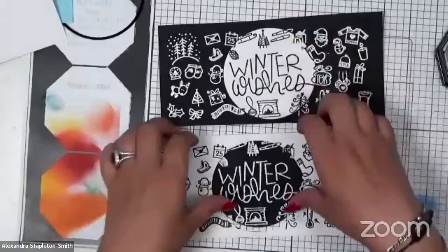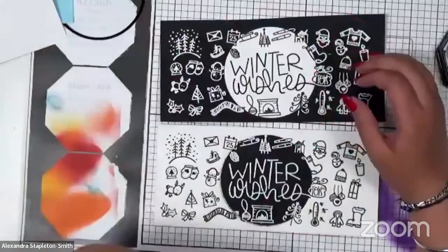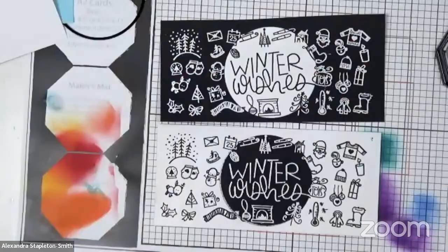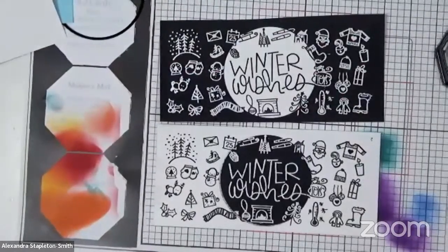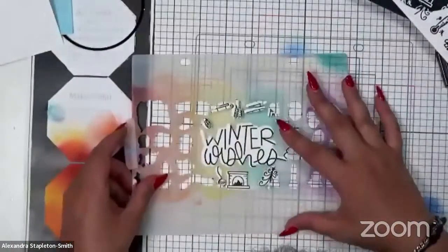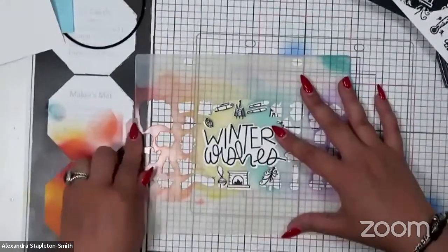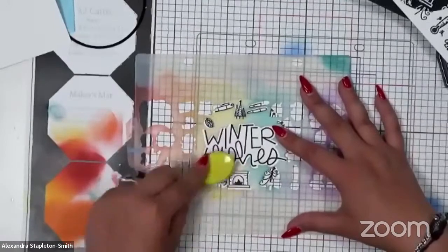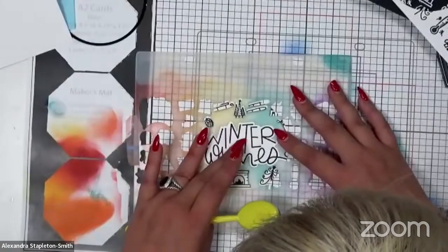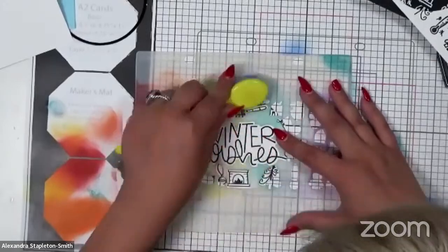You could also ink blend over this one and over this one. So you could have a rainbow piece in the center. You could do it so just these center pieces were colored in. So if you wanted to, you could grab out your stencil, find your winter wishes like this, and just, whoops, move my piece. Try and get that kind of lined up.